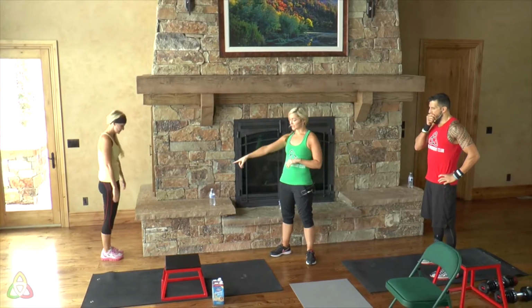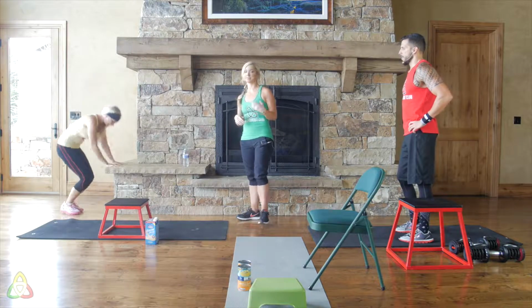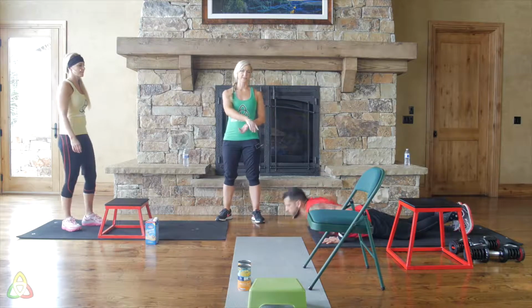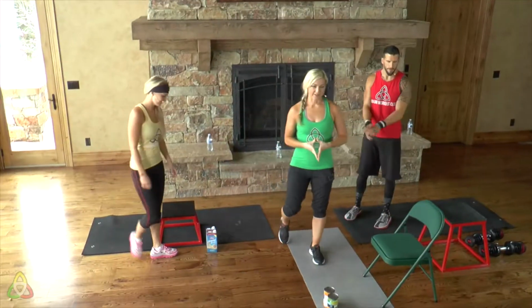At the yellow version, you're going to again still use a chair or a ledge, and then you're going to jump back, jump in, and jump up. Jump back, jump in, and jump up. And then at the red version, you're doing the same movement, except your chest is coming all the way down to the ground. So you're going to go down so your chest hits the floor, jump up. Go down, jump up.